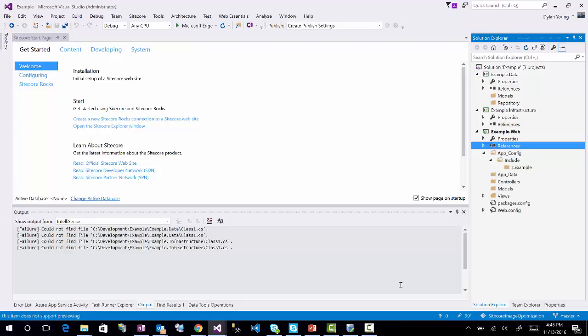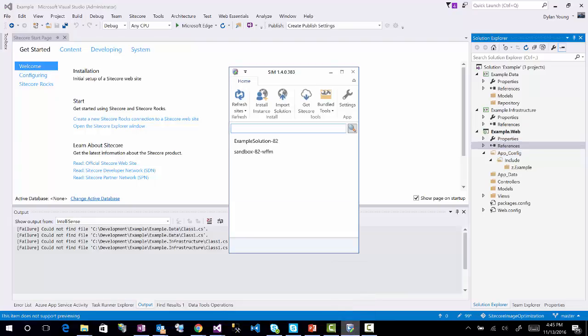So the next step is to create a Sitecore website or an instance of Sitecore. The best way to do that is using the SIM, which I briefly mentioned in the PowerPoint slides. So let's open up SIM 1.4, which is what I'm using. As you can see, I have some other instances already defined. Usually I like to add a little extension sharing what version of Sitecore I'm using for these instances. So these are both 8.2 initial releases.